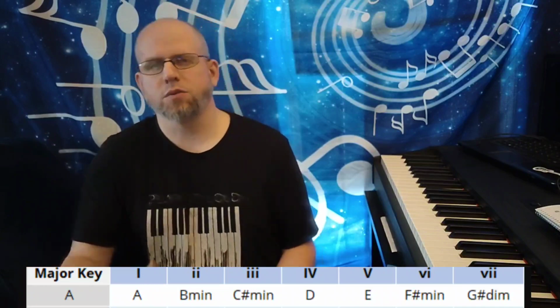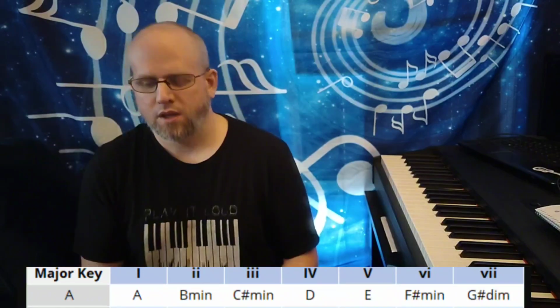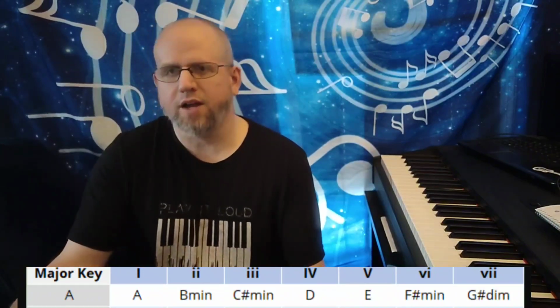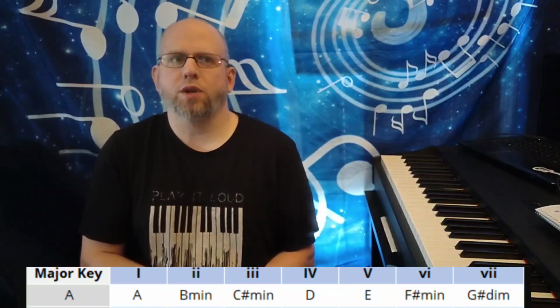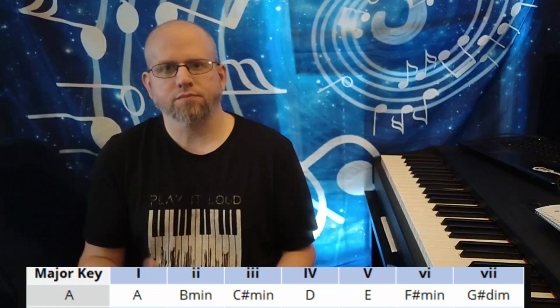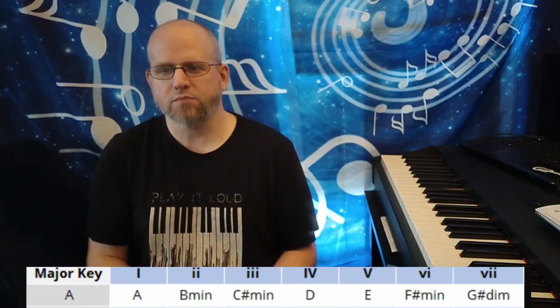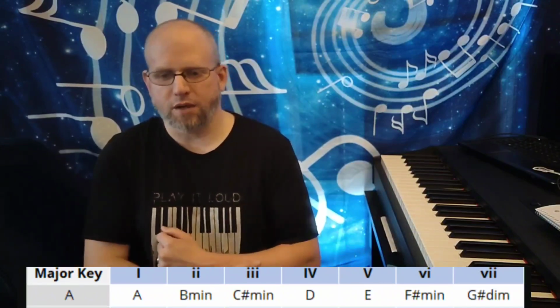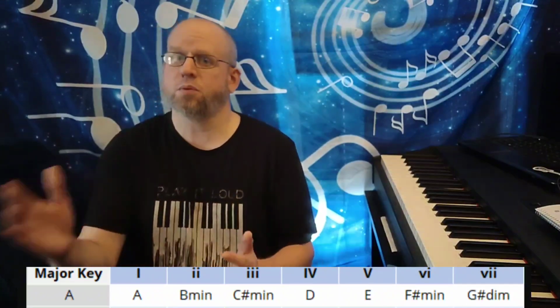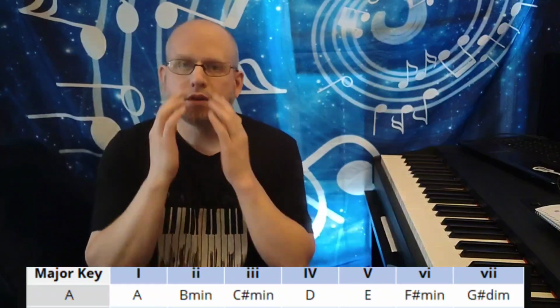So let's start at the beginning. The major scale itself is this, okay? We're just going to do everything. I think we'll do it in the key of A, okay? So I'm going to put the key of A up on screen. And what I mean by harmonized is, music is created using chords. And chords are when you take multiple notes from one scale and play them together. And the reason they sound good is because they're a certain distance apart and they're all from the same scale.